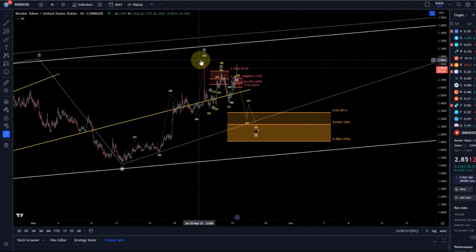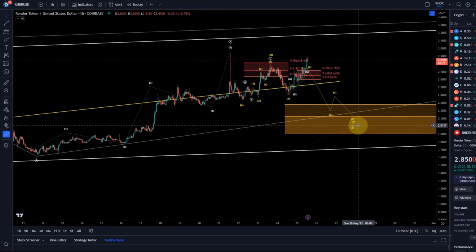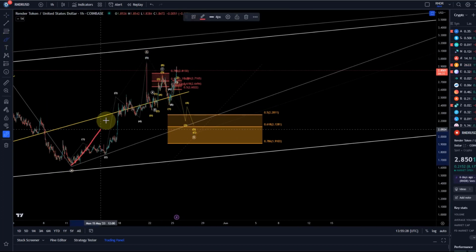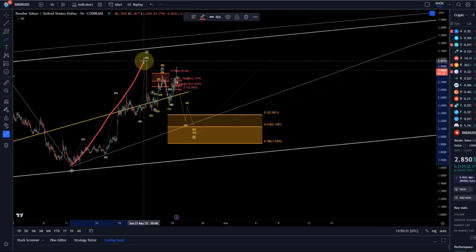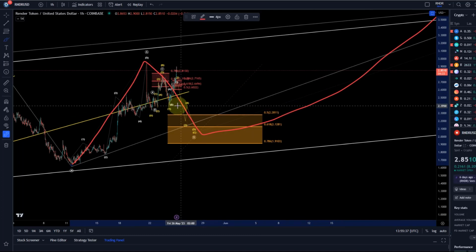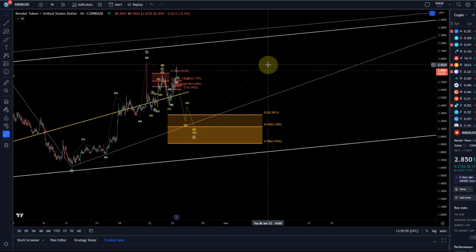So we did say we can count 5 waves up off the low here to the 21st of May high. Then we said we probably get now this sort of ABC structure to the downside. Remember what we just said? A wave to the upside in 5 waves complete. What is due now at some point is this B wave to the downside and then a C wave to the upside. Again, standard support for the B wave is between 191 and 228. As long as we stay above 191, we can still go higher either in the C wave, or we haven't even completed the B wave, but the B wave itself is a 3-wave move. So we're looking for an ABC structure.